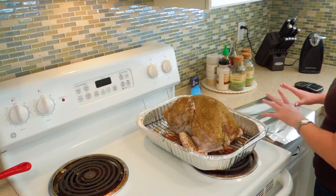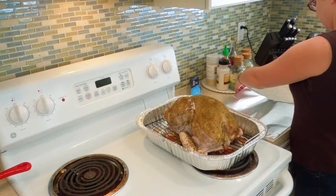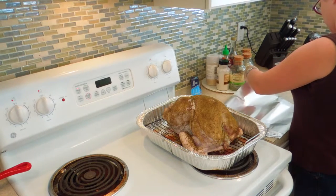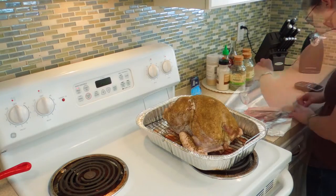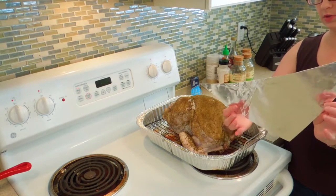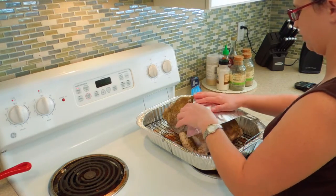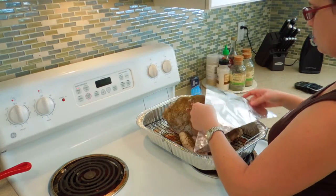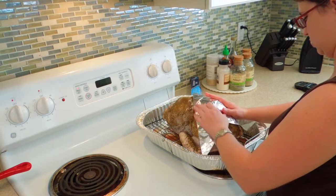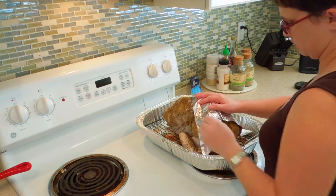Start off with about a square of aluminum foil, and then we're going to fold one corner down to the opposite edge to get a 90 degree angle. There we go. Perfect triangle. Ta-da! Now, you want to lay it over the breast with the top corner facing back toward the cavity, and I'm just going to press it over the breast to form it.